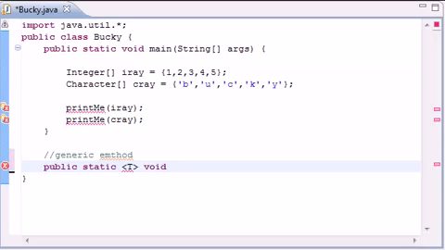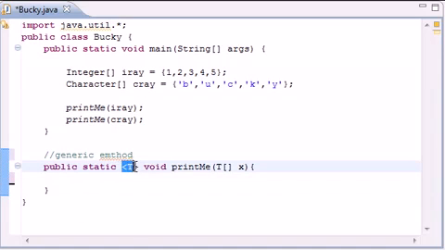And of course, put your return type void. Oh, and that's another thing. Make sure you always have the type parameter before your return type. If you don't have this, then it's going to first of all cause a syntax error, and your compiler won't understand later on when it's looking at this generic code what the heck it is. So that's why you need it right there. So put void, and of course name it printMe. And what this printMe is going to do is, first of all, it's going to take a parameter which is a T array, and it's going to treat it as X. So right now, don't forget to have your type parameter and also the generic array called T that you're going to pass in.